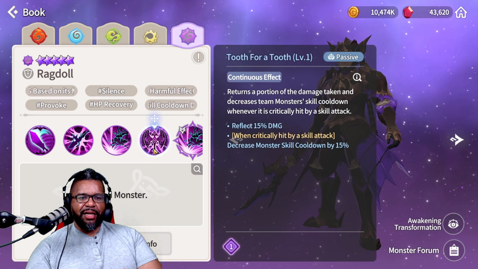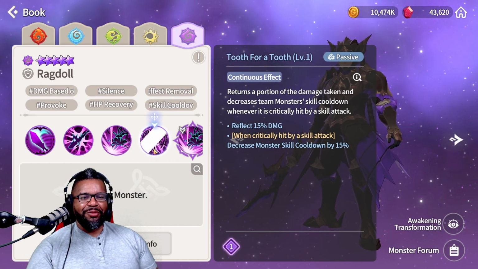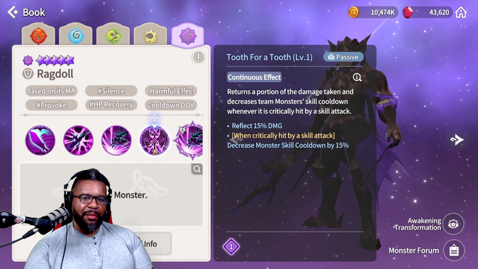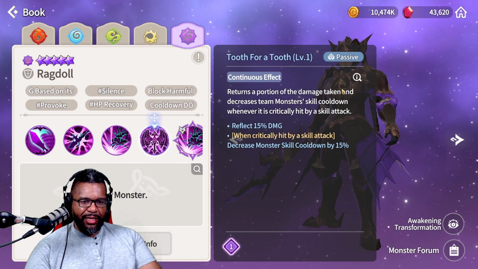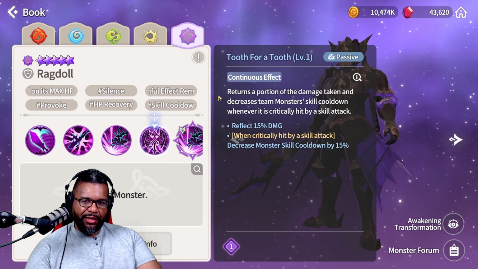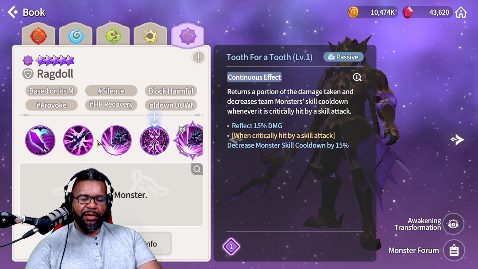But let's not forget, tooth for a tooth here. We got the reflection damage, but then when it's critically hit by a skill attack, it has that decreased monster skill cooldown by 50%. Pretty dope, if I may say so. But keep in mind that the critical hit is by a skill attack, not the basic attack here.